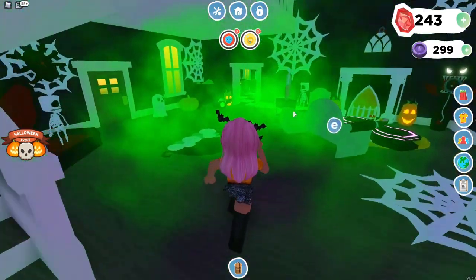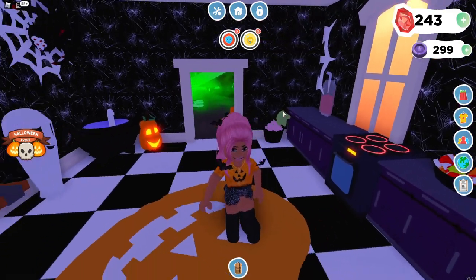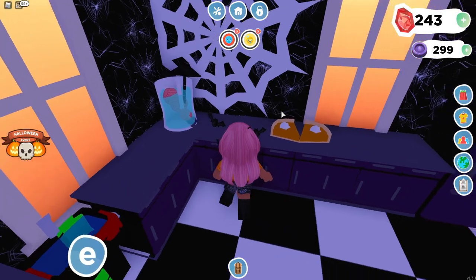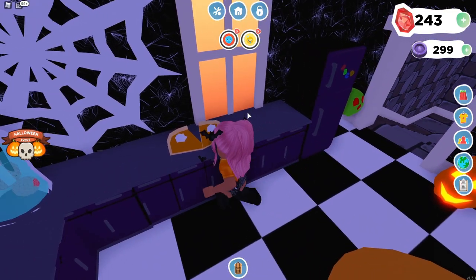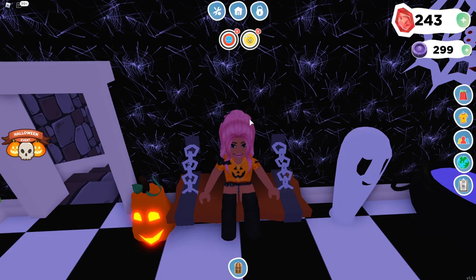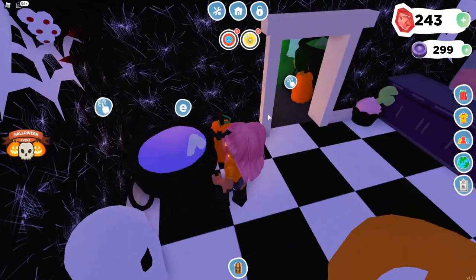Now if we go downstairs to the kitchen, this is what my kitchen looks like. We just have a bunch of food items, a blood bag, more candy, this brain juice type of thing, and then of course we have to have some pumpkin pie because pumpkin pie is my favorite thing. We also have this little dungeon bench along with this witch's brew thingy. It's like a witch's brew cauldron.